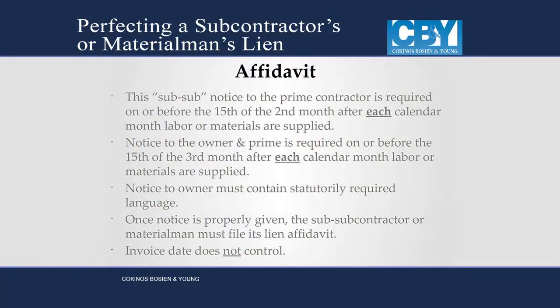Second-tier subcontractors have a little bit more difficult time. They have what we call the 2nd month notice and the 3rd month notice. So if you have a contract with a subcontractor, then what you have to do is on or before the 15th day of the 2nd month. So if you perform work in January, in March, you have to send notification to owner and general contractor, I haven't been paid, then you've got to send another notice the 3rd month, and then file your lien the 4th month. So 2nd month, 3rd month, 4th month.